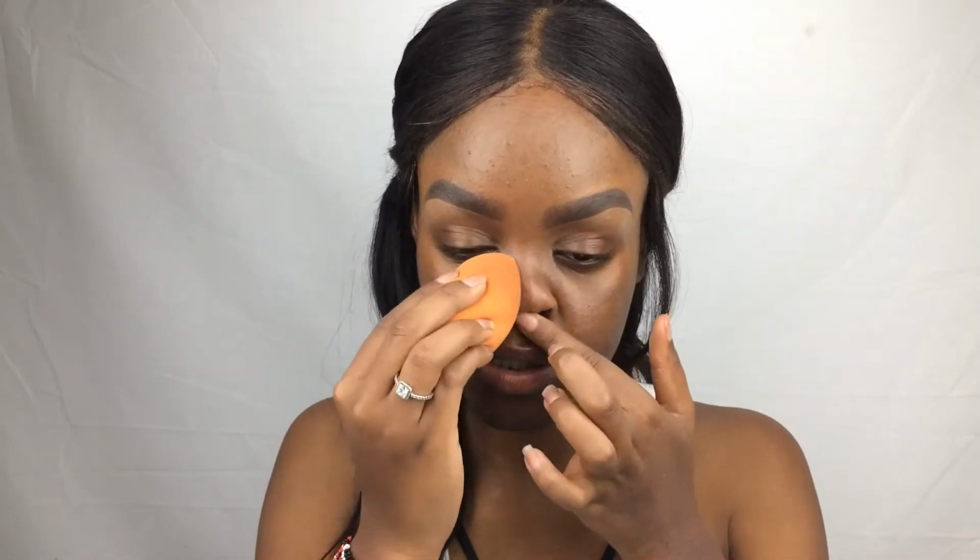So next you would go in and color correct if you need to. I personally do not. Then I would go in with my next step, which is setting my primer. Yes, we are setting our primer. So I'm going to be using my Airspun powder. This is in the color Naturally Neutral. The powder helps soak up your oils from the get-go before you apply your foundation and all that good stuff.